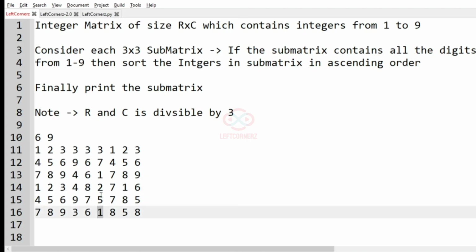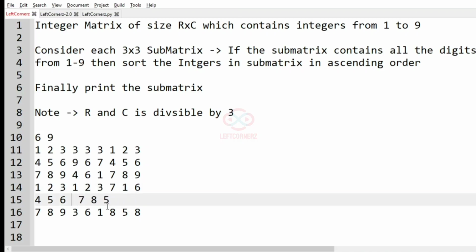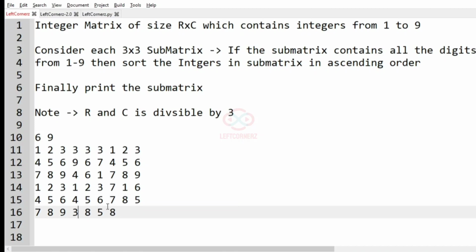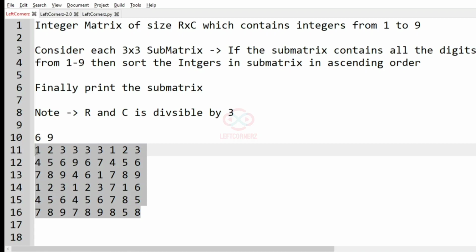And in this 3 cross 3 submatrix, we again have 1, 2, 3, 4, 5, 6, 7, 8, 9, so we'll arrange them in ascending order. And here we have 7 repeated 1 time and 8 repeated 1 time. So this will be our final output.